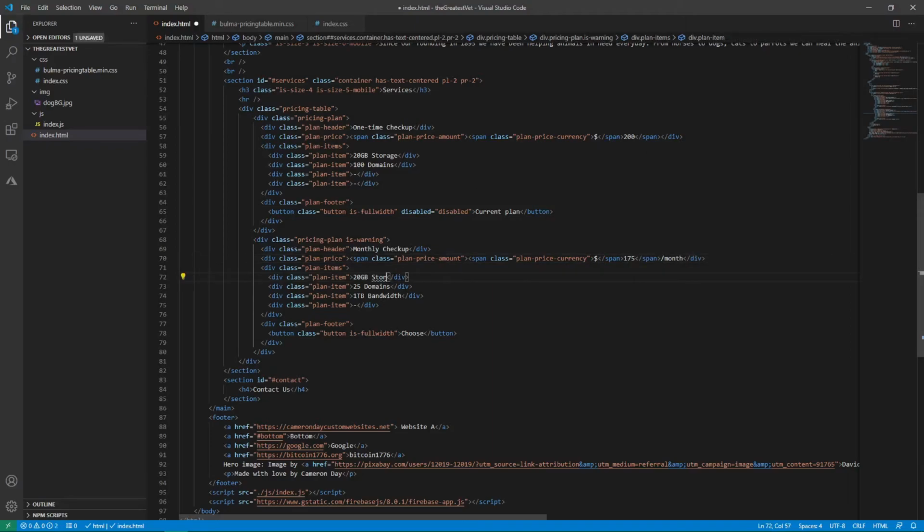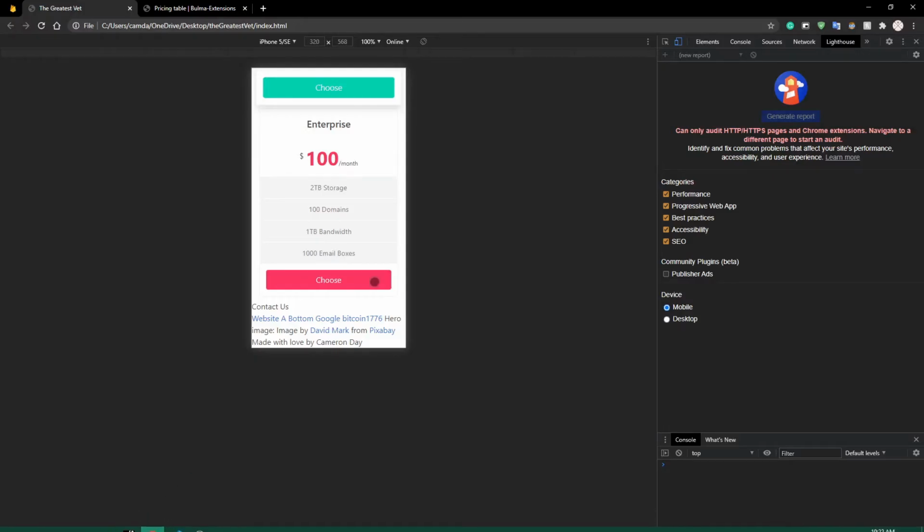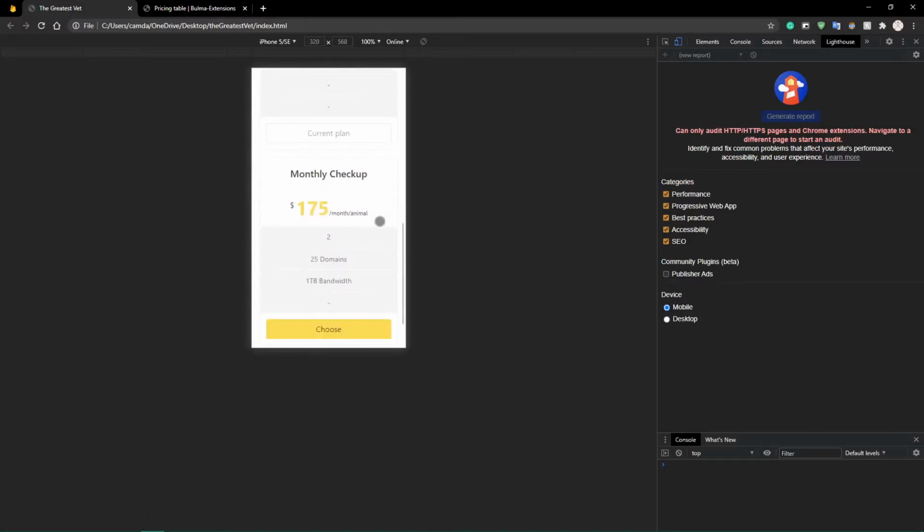And per month, kinda, we'll do this dash animal. And we'll do this per month dash animal. And we'll come back over here to our thing.